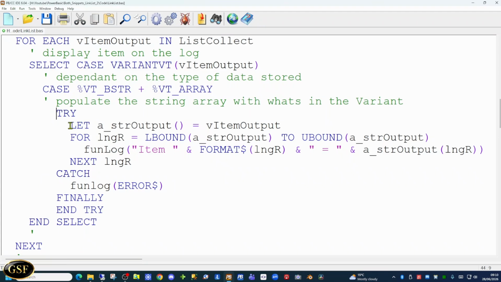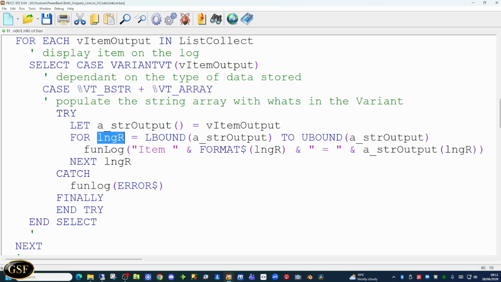So first of all, we will use the let command to populate the array with what's in our variant variable. And then, having populated the array, we're going to step through the array 1 element at a time using a for next loop, from the lower bounding to the upper bounding of the array. And we'll push that information out to our log just so we can see it. So this should handle normal arrays.